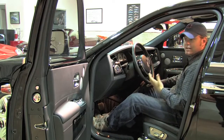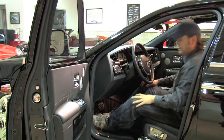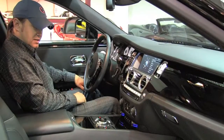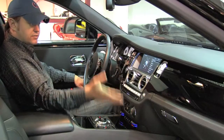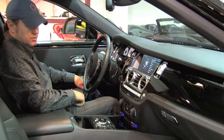Both of the front seats are heated and ventilated, and then there's also an optional massage function. You just hit this button right here on the door and you get yourself a nice little massage up here. Once inside, the front occupants really are treated to the absolute best. You've got a particular dual zone climate control up here. You actually can adjust individually your high and your low settings for your temperature up top and on the bottom. So if your feet are a little warm but your top's a little cold, you can adjust appropriately.